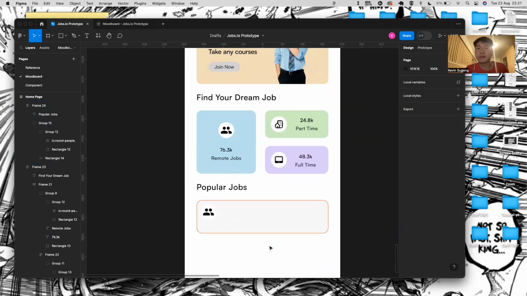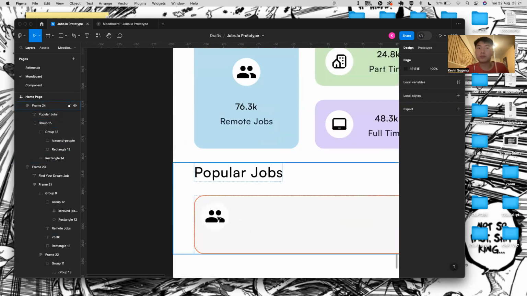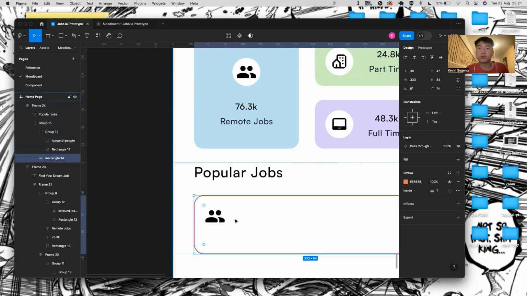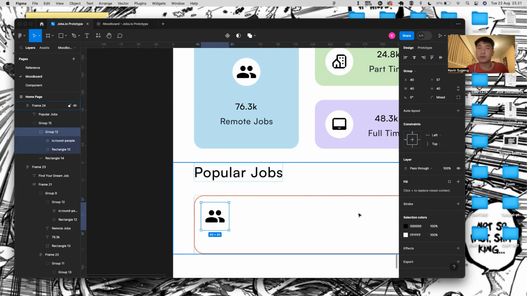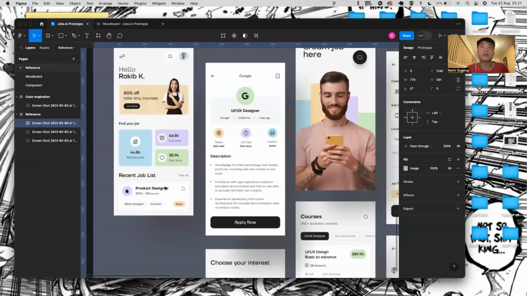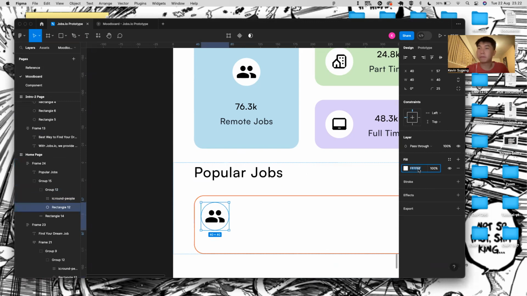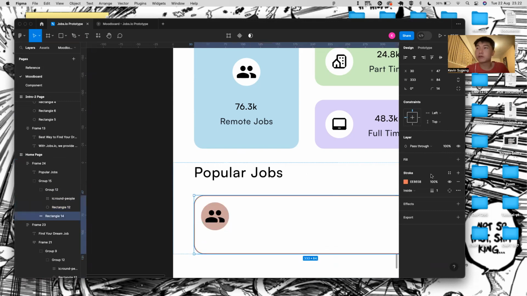Okay, we're doing great so far. Oh, let's do just white and change the color of this one to be D3ADA7. Right? D3ADA7.